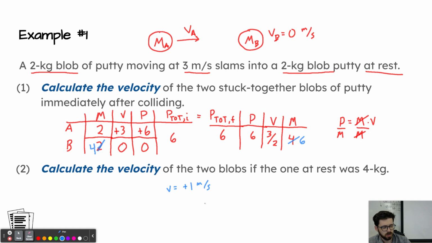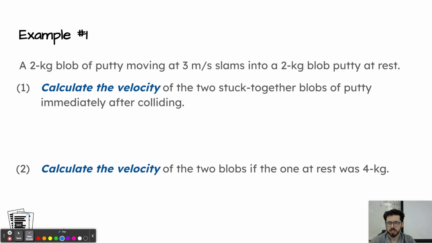You're going to see 2 different examples. I call this example one where the 2 blobs are going to come together and become one mass. And the next example is going to be where they start as one mass and then they explode off of each other. And in the 2 examples that I'm going to hold you responsible for knowing, I'm always going to have a scenario where they combine their masses together. So let me go ahead and clear the screen, and let's move on to the next slide.